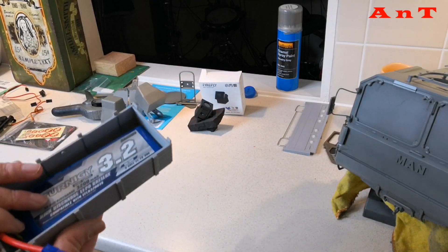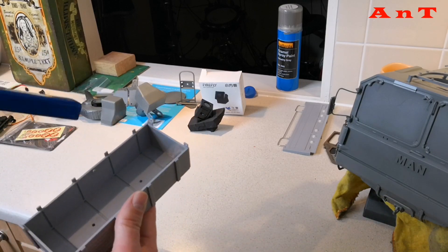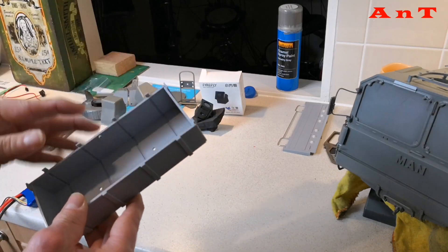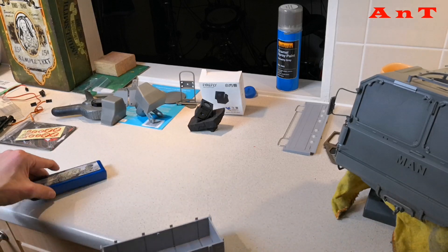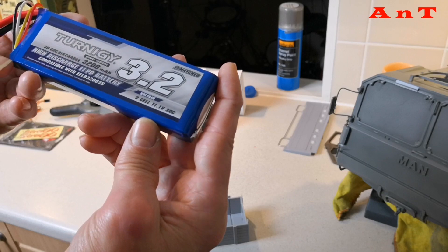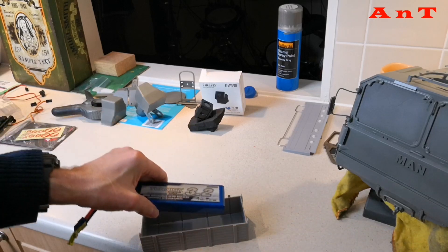I've built the battery box. It sits on the flatbed just behind the cab with a preset hole for the battery wires. My usual 5000mAh 3S battery fits, but it crushes the wire a little bit too much to get it down the hole. Rather than risk upsetting the cabling in the battery, I've gone on the hunt for a smaller battery — a little bit lower rated but still a 3S. This one is a 30 to 60C discharge, so it should have a little bit of poke still, just might not run for as long. But it's a lot thinner than my usual and fits the battery tray a peach.